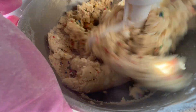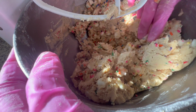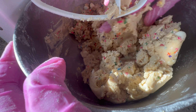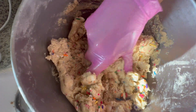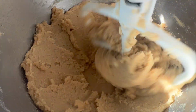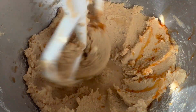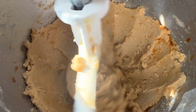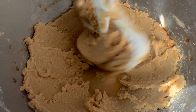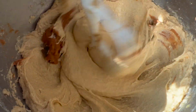And then I ended up doing my birthday cake, which you guys know my birthday cake is not just confetti. I do add the extract that helps it taste like birthday cake. That's something that I did go ahead and also upload on my business profile, as a lot of people do get confused and think it's just a vanilla based cookie with sprinkles, which in my case I consider those two different things. When I call something confetti, that means it's a vanilla base with just sprinkles, and my birthday cakes do have the extract in them.